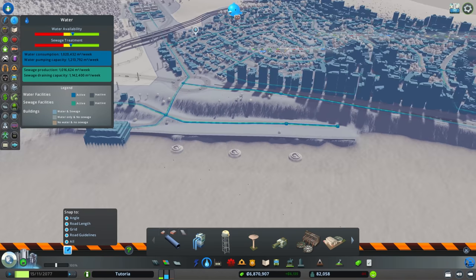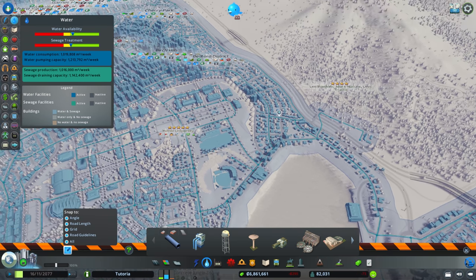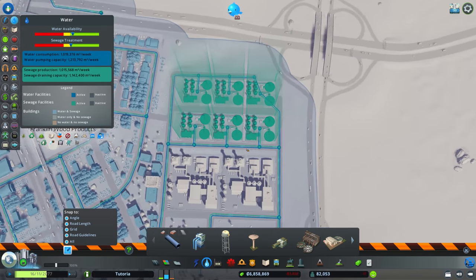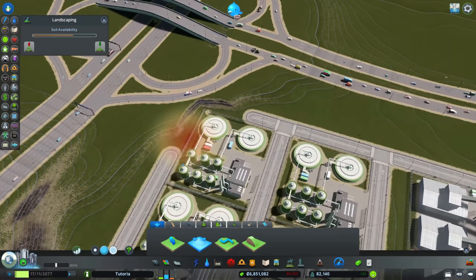Ooh, we are right on the border. So we'll probably want to think about where to place another one of those. And in fact, it's going to be an issue for us if we are growing our population. We have 3,000 more we need to grow by the end of the episode. So that's gonna be a thing that we need to think about. I'm not gonna get overly concerned right now about that.